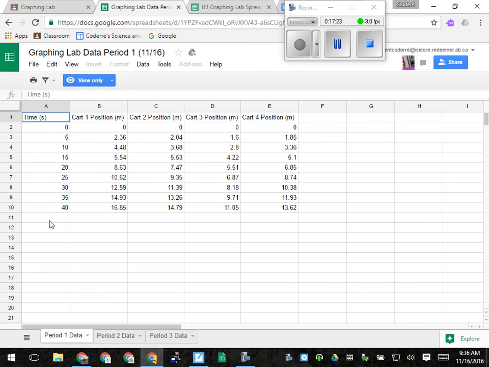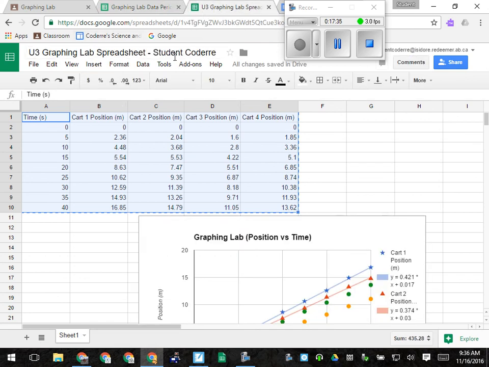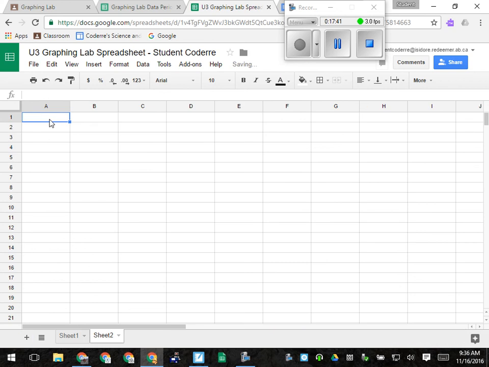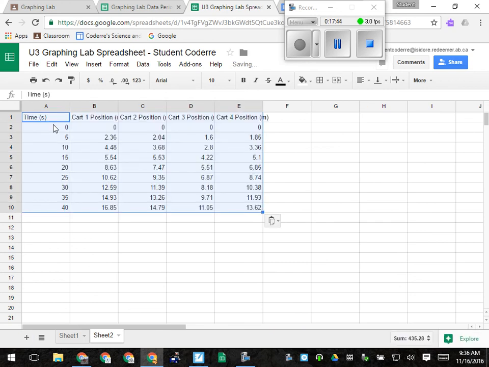So if you click on this top one here, you can highlight all of it. Highlight all of it and then just copy and put it in your spreadsheet, the one that says U3 Graphing Lab spreadsheet with your name up here instead of student. You can paste it in where I have this data, so you'd have a new sheet. And you can just press Control V then, paste it in and do all the work you need from there. For those of you that are here, it doesn't apply, but for those of you that weren't here because you're at the net retreat, that's how you're going to put your data in. Just highlight it from my version, copy it into yours, and you're good to go.